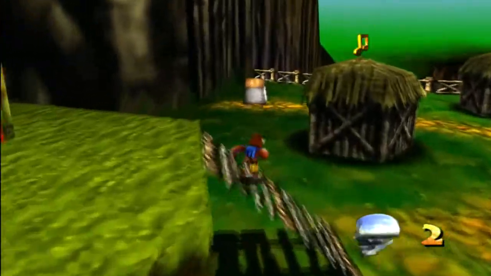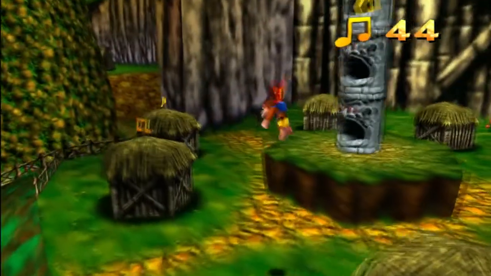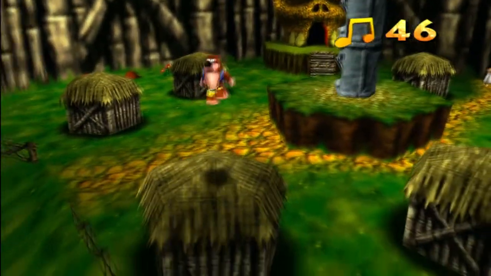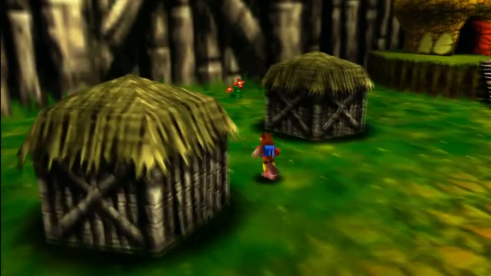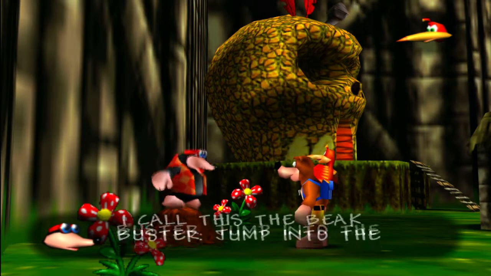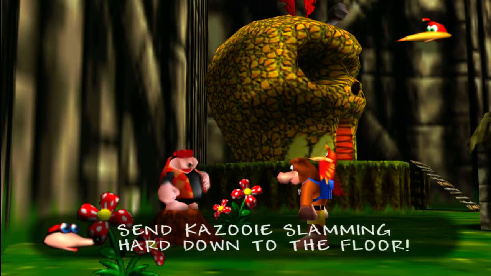But here's another Mumbo token, as well as these notes on top of the switch over here, on top of these huts, these little straw huts. But, oh hey, again, I'm using moves we don't have. I'm guessing we learned it right here. I call this the Beak Buster. Jump into the air and then press right or left trigger. Yes, this is the move I was literally trying to do.